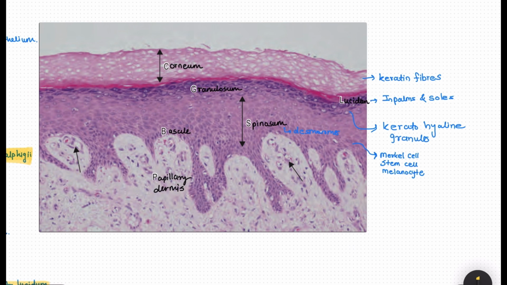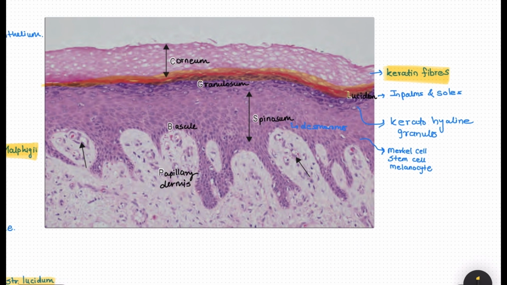Okay, देखो केराटिन फाइबर्स है स्ट्रेटम कॉर्नियम में. उसके बाद है स्ट्रेटम लूसिडम, come let's get sunburn. This is a mnemonic. The second layer is lucidum. So this pinkish layer, thin pinkish layer, is stratum lucidum, which is present in palms and soles. Okay, more prominently present in palms and soles.